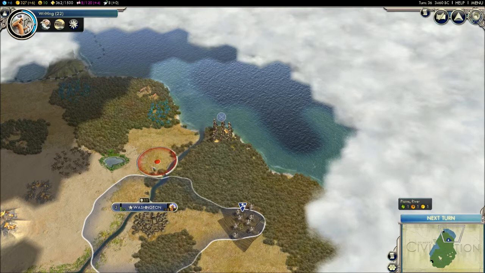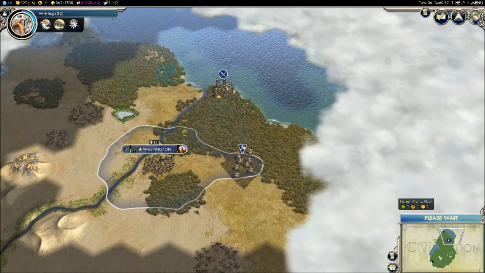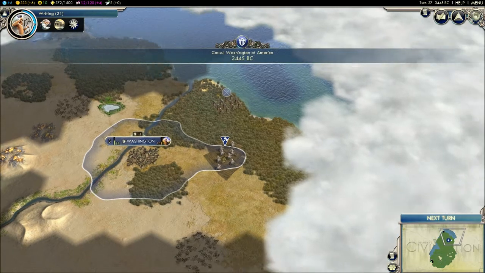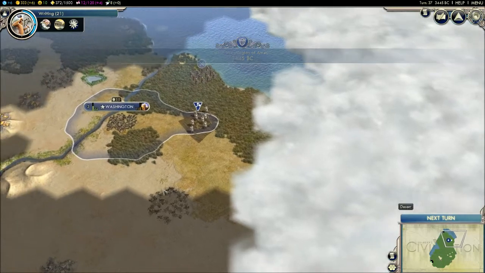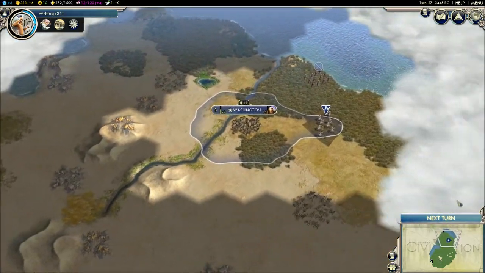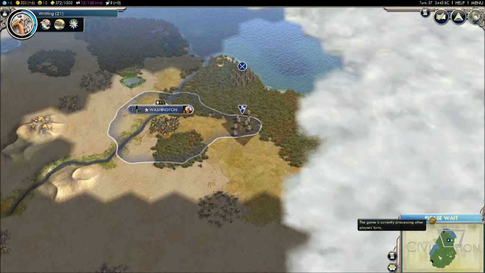Now, I can't use this spot here for New York. I was hoping it would be farther away. It's too close to my... Yeah, there has to be 3 spaces in between each city. So I'll have them keep exploring over here. I hope there's a spot over here somewhere. I mean, if there's not a good spot, we can just put it on the ocean. Doesn't really matter. There doesn't really need to be a river. It just looks better when there is a river.